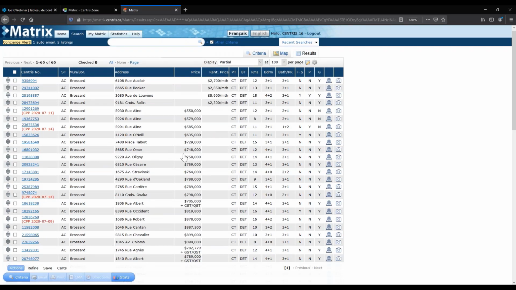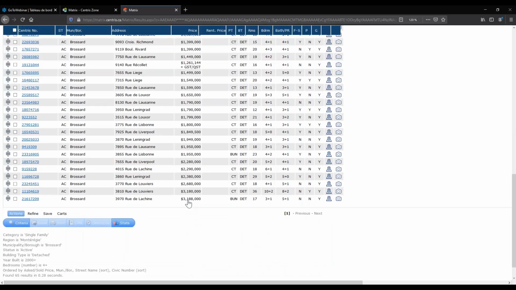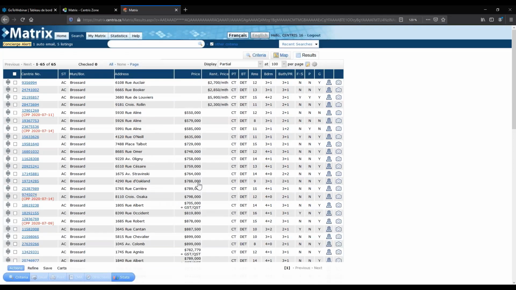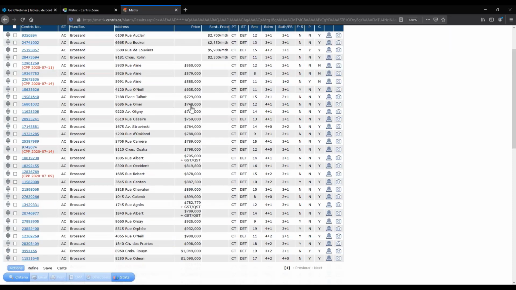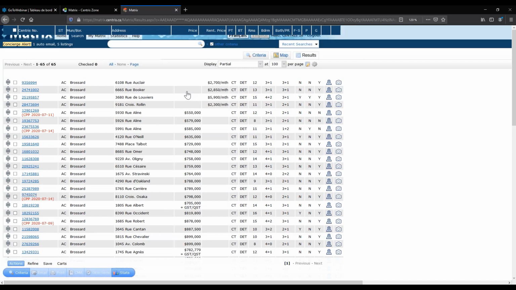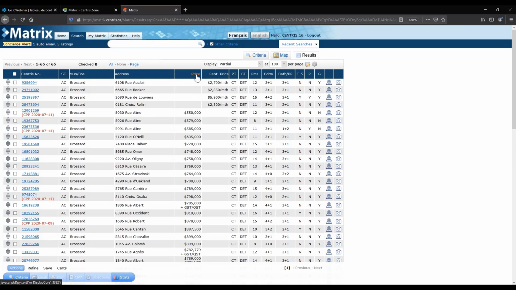So as you're able to see, you have those prices from the smallest to the highest. If you want to look for the other way, you click again on the price, and then you have it from the highest price to the lowest price, which are the rentals.